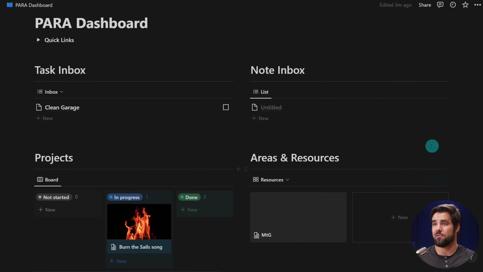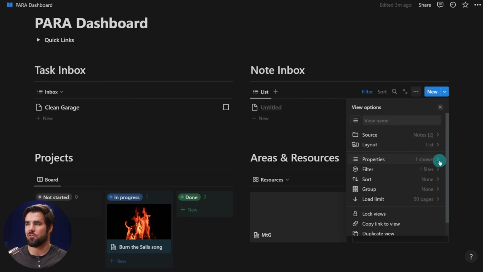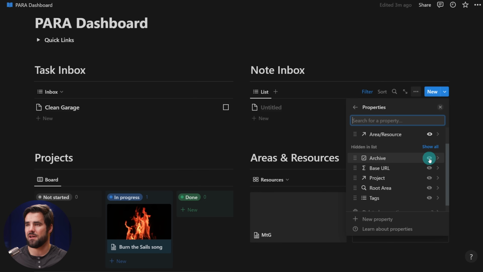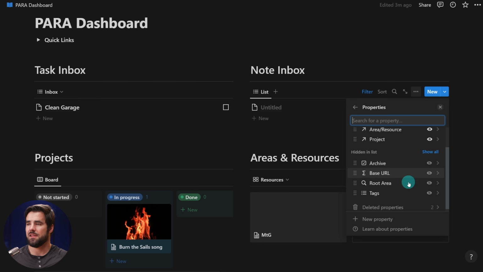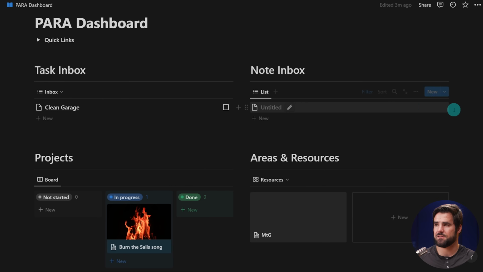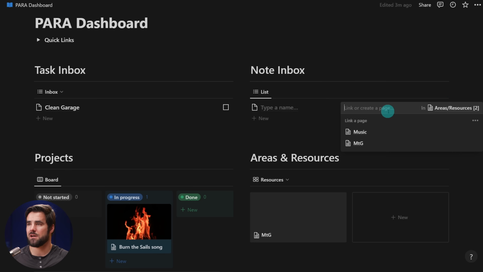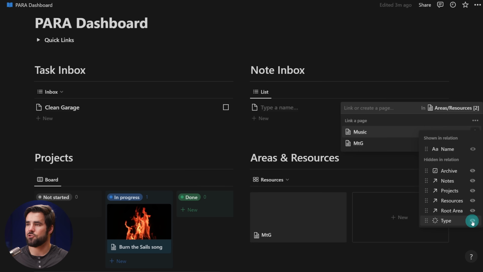Now, the last thing that I want to do is actually want to come into this notebox inbox here. And I made a mistake earlier. I do actually want to show the area and resource properties. And the reason I want to show those is even if they're empty, when I click this edit button here, they're gonna show up as options. And then I can actually set my area and my resource, which will kick off my filters and will take this out of the inbox. But with area and resource in particular, I'm gonna come open up the little relation picker. I'm gonna come to this 3-dot menu here for customizing shown properties, and I'm going to show the type.